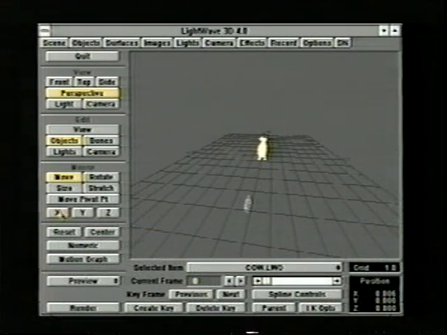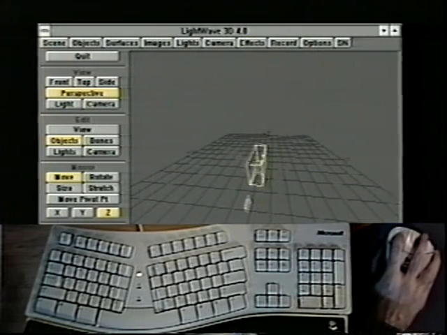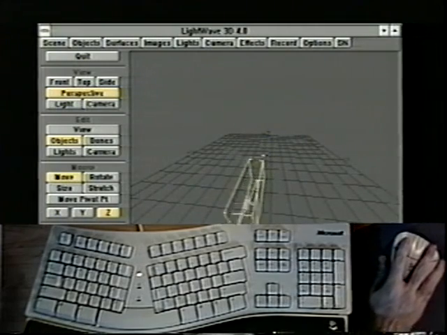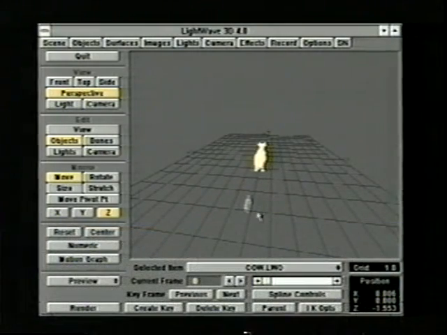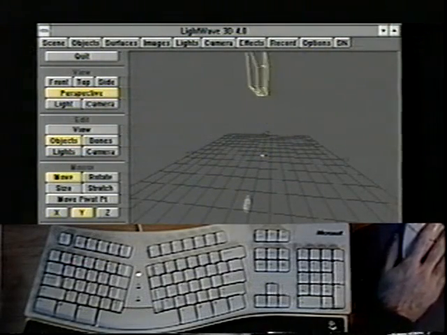We're going to deselect X and turn on Z instead. And Z, by holding the left mouse button down, allows us to move the cow forward on the positive Z axis or backwards on the negative Z. And again, if you look in the lower left-hand corner as you move the cow, notice how the coordinates read where that location is. Finally, we have the Y-axis. I'm going to turn off Z and turn on Y. And the Y-axis is a little bit different because it's controlled with the right mouse button. So by holding the right mouse button down, I can move the cow either up or down.